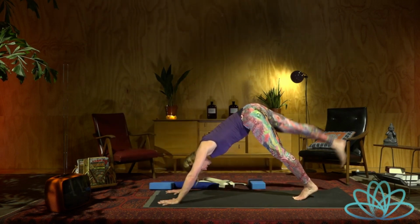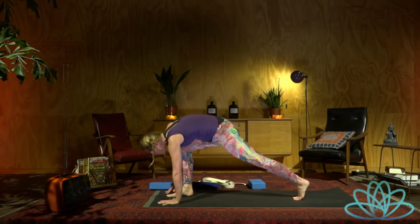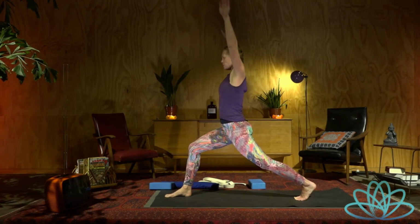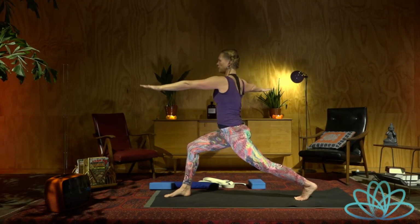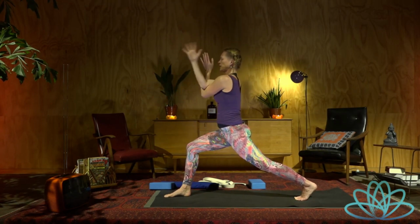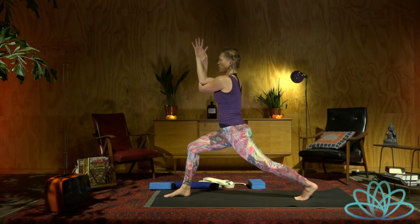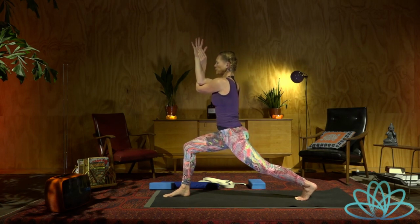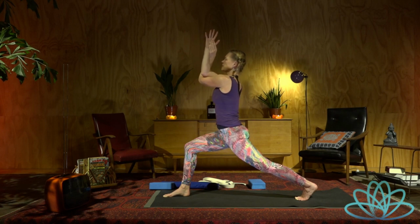Lifting up the right leg, bringing that right foot in between your hands and come up into a high lunge. Arms to the side, left arm under, right arm over, and interlace, or keep pressing the backs of your hands towards each other. Now see if you can lift up your arms a little bit higher, sink a bit into your hips, pull the navel in, ribs close to the belly.